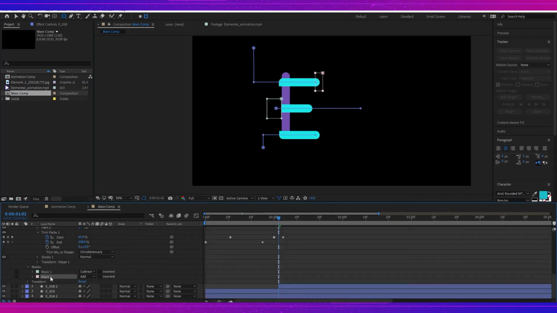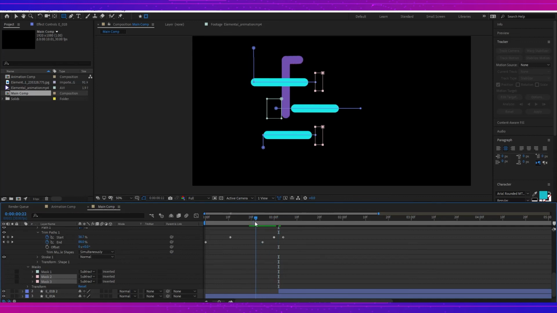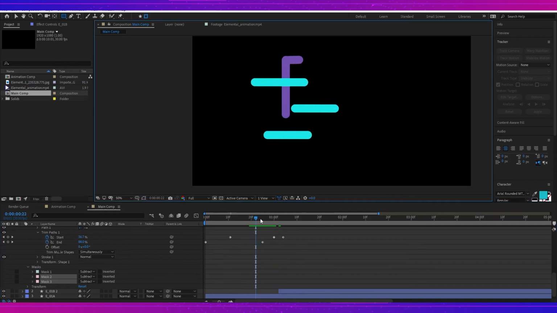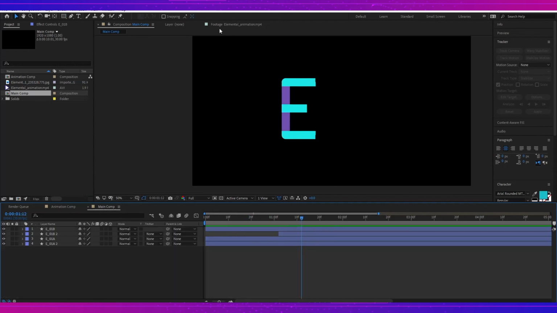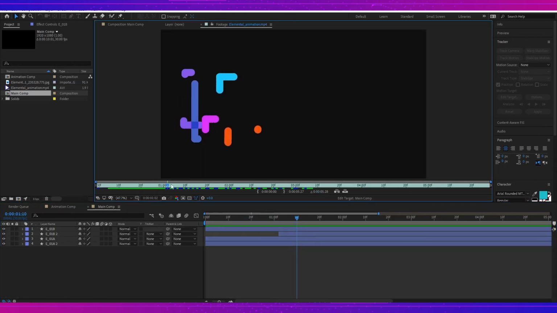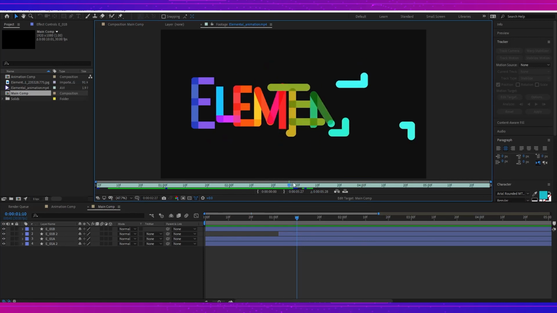I'll just duplicate this one and move to the other side, then select both of them, choose subtract, and that's it. It's actually that simple. And now I will adjust the third one and finish it up. And you can continue the process with the other layers to create the final animation.